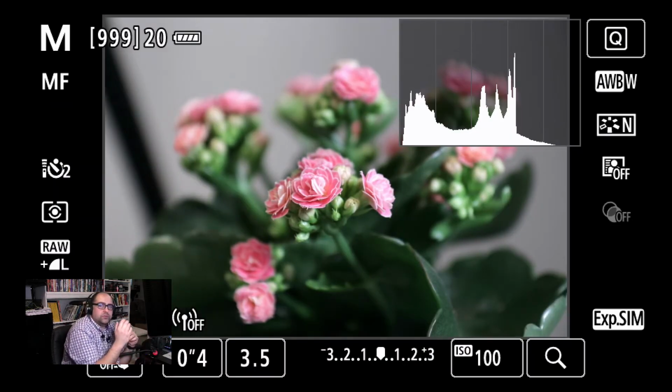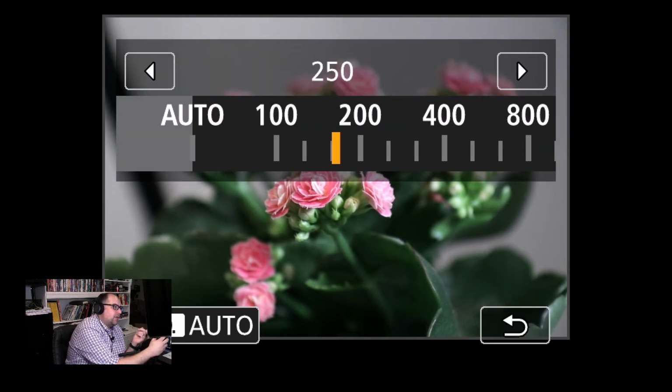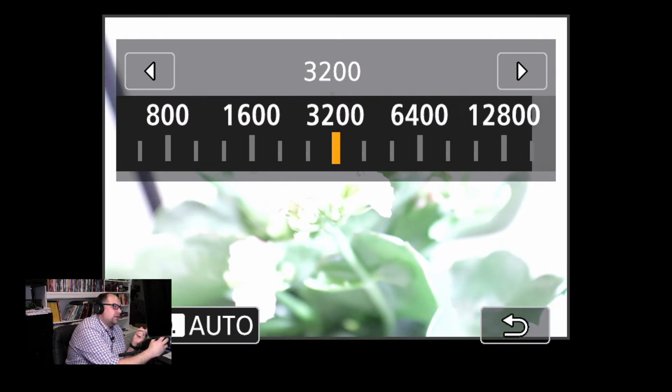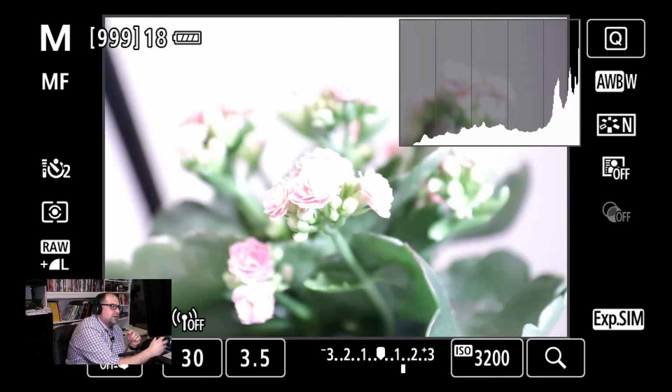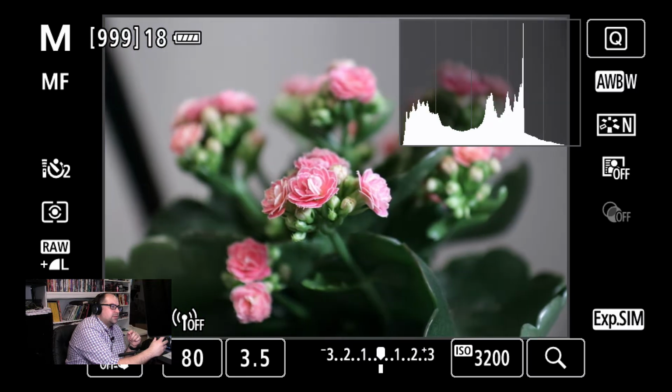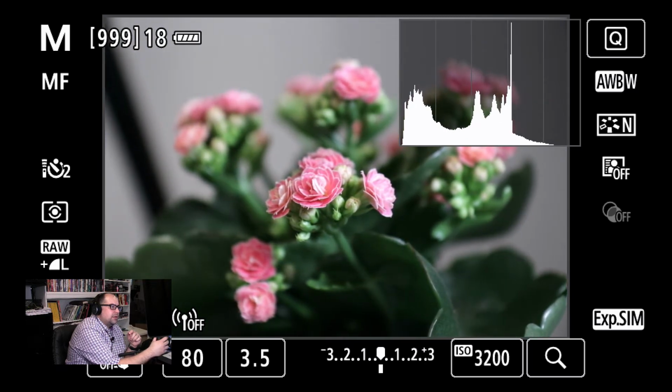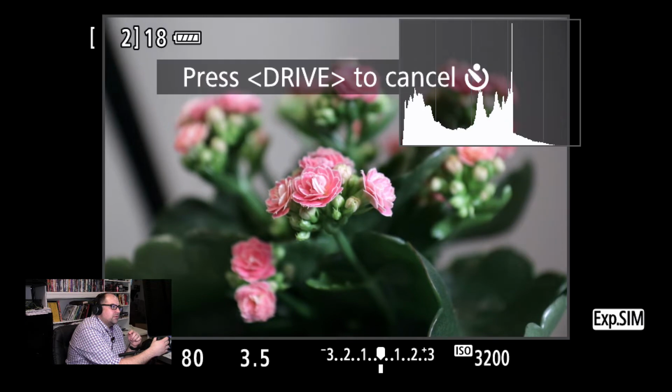Obviously I had to shoot very slowly, so it was at 1/4 of a second, and that's obviously not very practical. If this was a fast object, but it's clearly a plant sitting on a desk, so it's okay if we go slowly. Now I will change my ISO all the way up to 3200. I'm going to leave my aperture the same at 3.5, but I'm going to have to go much faster with my shutter speed to get a similarly exposed photo.